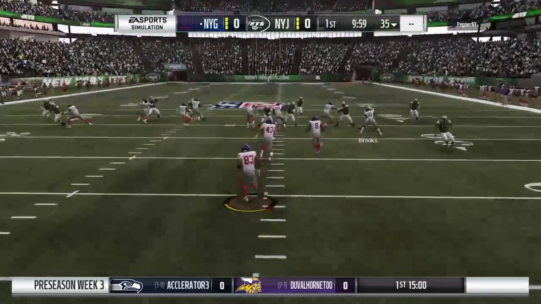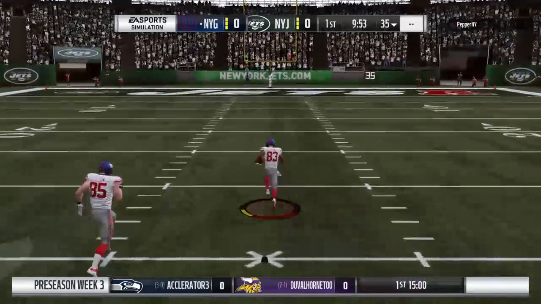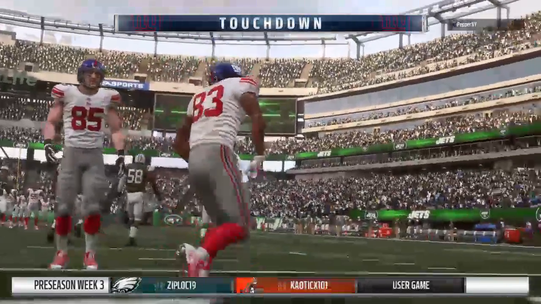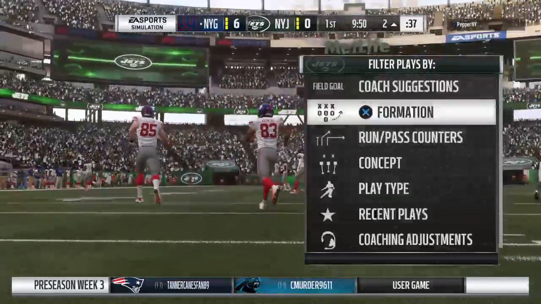Here's Khalif Raymond to return. And an alley to run. He's at the 50, the 30, 20. Touchdown, Giants. As his guys are in for 6. And the Giants are going to take a first quarter lead.